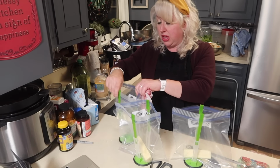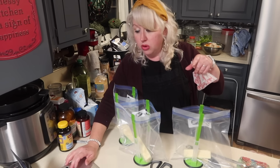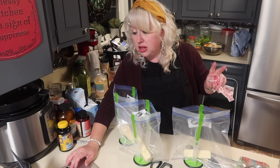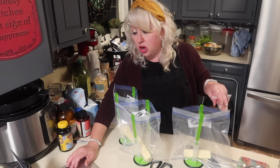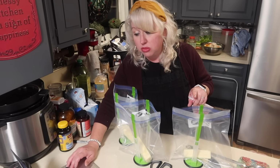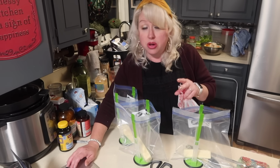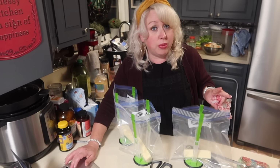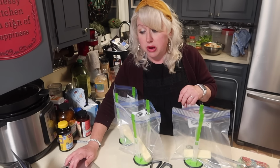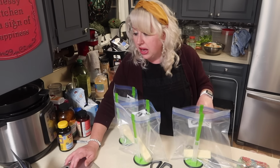Now this recipe, let me look at it here so I can read you some of this. We're doing the chicken, it's 1.5 cups of butter, so that's 3 sticks. The onions, taco seasoning, jalapenos, garlic, chicken broth. Then on cooking day, I will add in cream cheese, some medium cheddar cheese, Monterey Jack, and some heavy cream. Those items, again, I will hold back, and those are for on the actual cooking days. I also have included my recipe for a taco seasoning blend if you don't have taco seasoning in the packs.